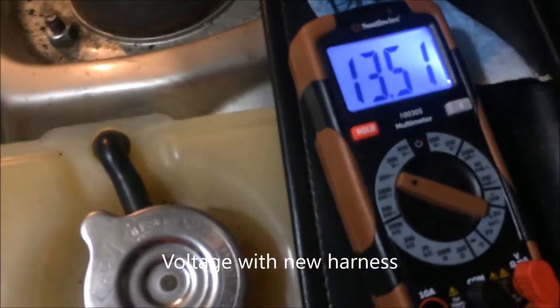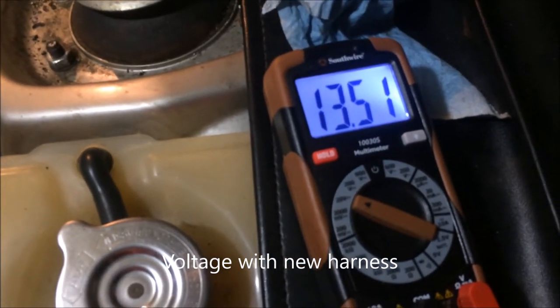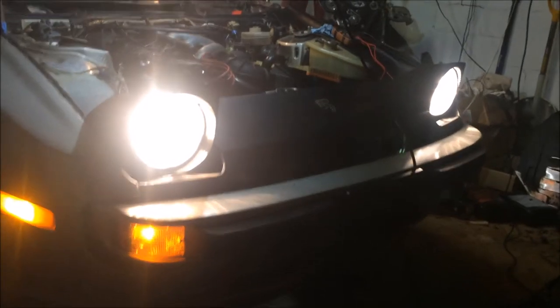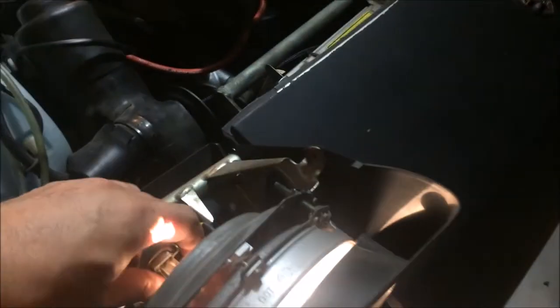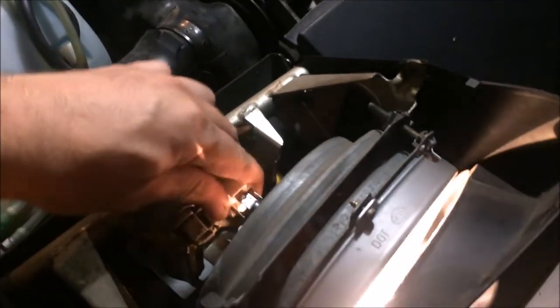See, I'm getting 13.5 volts, much higher than the 11.8. Sorry, guys, I don't know if you can see the difference at home, but there is a rather big difference here, and I'm going to be plugging in my harness into this light. Oh, that's much better.